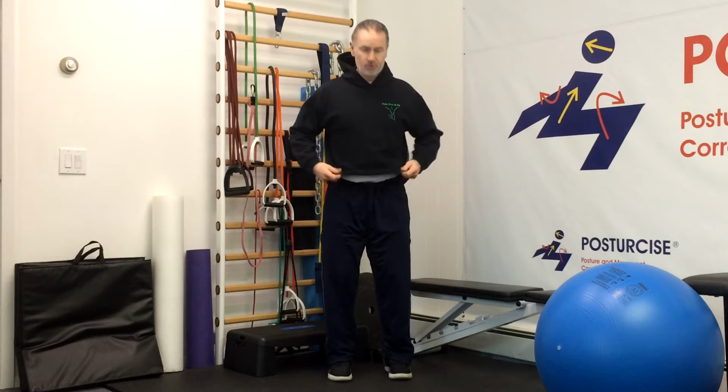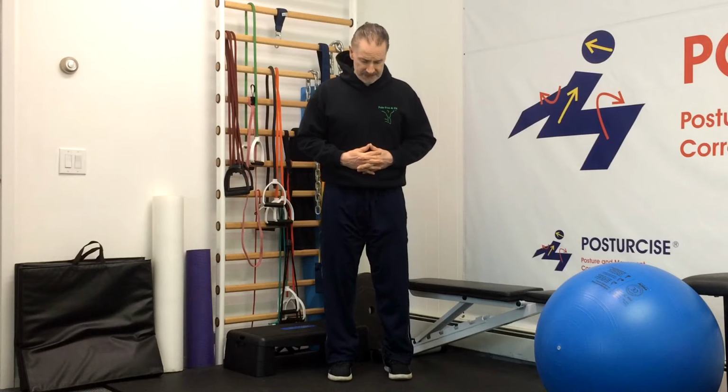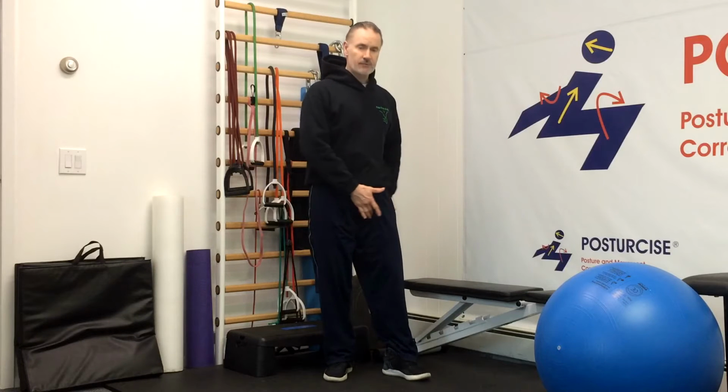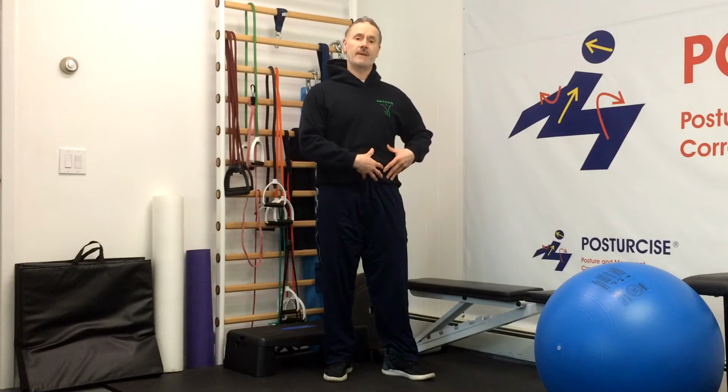and in the torso. Now, sometimes when you stand in front of the mirror, you won't necessarily see that. You'll see that your hips are pretty straight and your chest is pretty straight. And the mistake is thinking that I don't have a rotational problem. But if you look a little deeper into mechanics, most of us have a tendency to walk or stand with one leg pointed out slightly more than another. This sets up a rotational tendency of mechanical error in the pelvis, which affects lower back pain.